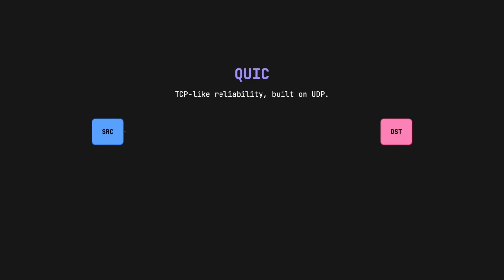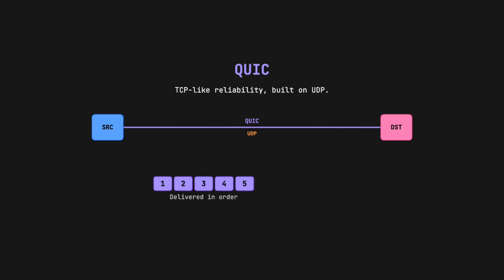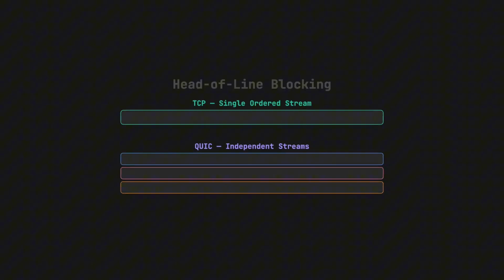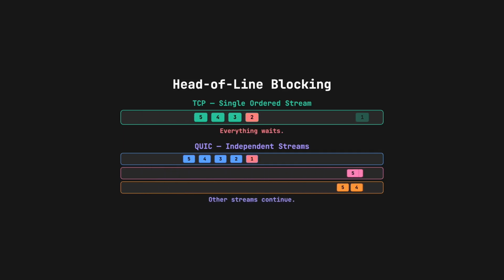The modern twist, QUIC, which powers HTTP 3, is actually built on top of UDP. It adds TCP-like reliability, retries, ordering, but in the user space, avoiding TCP's legacy bottlenecks. The biggest one, known as head-of-line blocking. HTTP 2 multiplexes many streams over a single TCP connection, but TCP doesn't know about those streams, it just sees one ordered byte stream. So if one packet is lost, TCP stalls everything while it waits for the retransmit, even packets for completely unrelated requests.